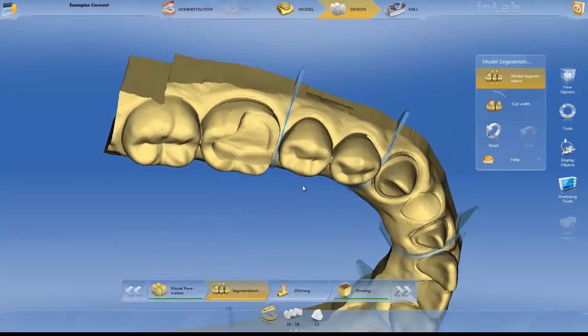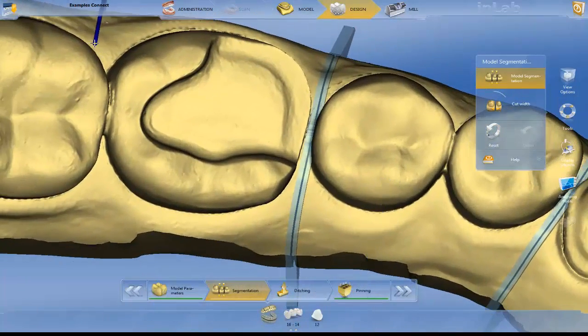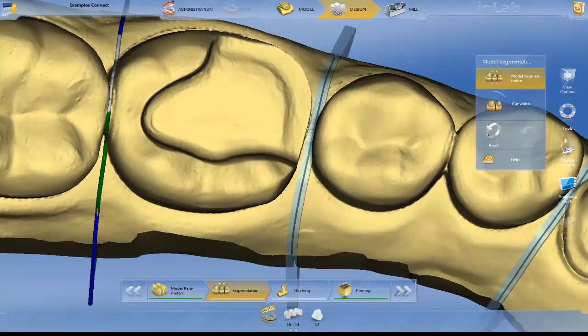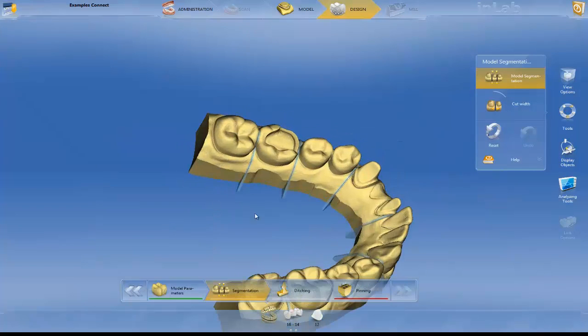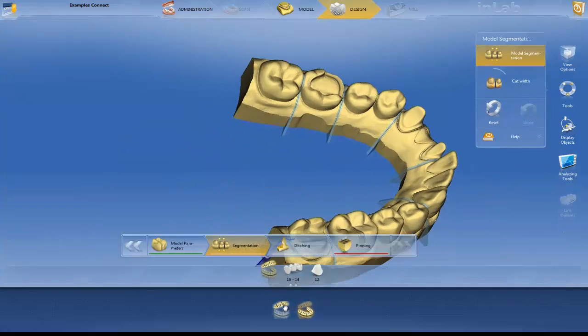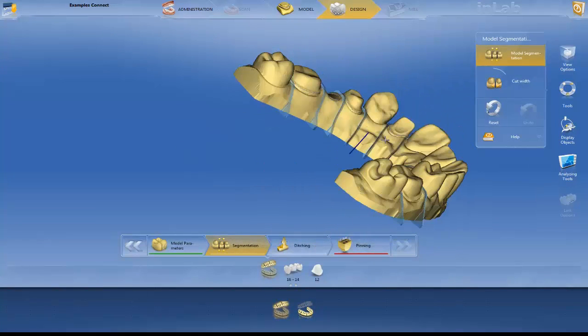Segmenting is really easy. It's just like you're using a virtual saw cut. You single click, and then you finish it by a double click. And there you go. You go down and then you choose your upper.